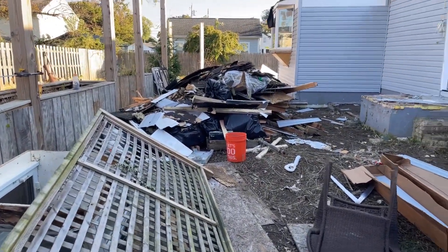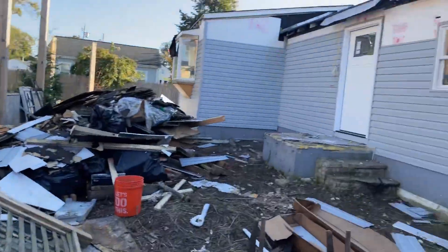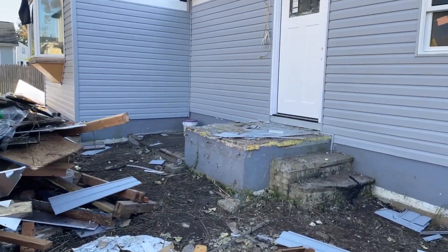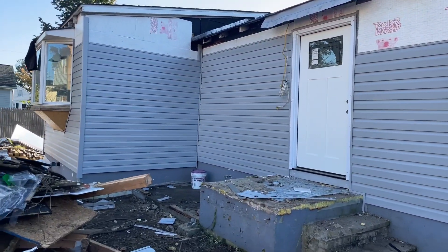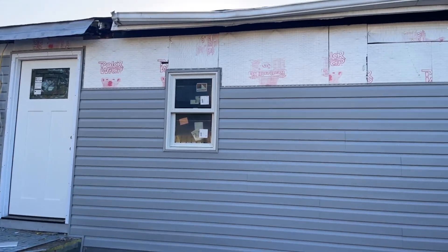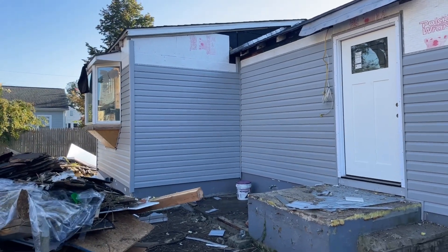That's the pile of garbage over there I've got to get rid of. Never mind all that stuff. The siding has started. The previous homeowner had built some kind of a box over here — he wanted to enclose the porch, and there was a shed back there. I said just rip it down, bring it back to original condition. So I got a new door, put in seven new windows, and that's what the siding is going to look like.